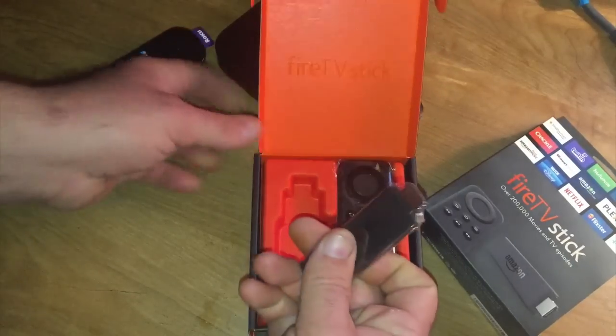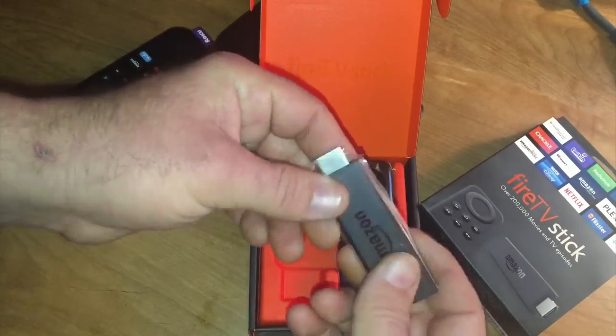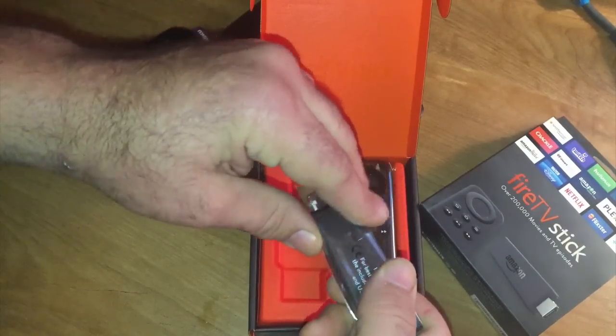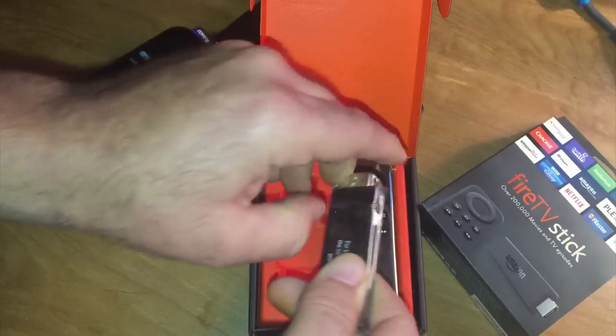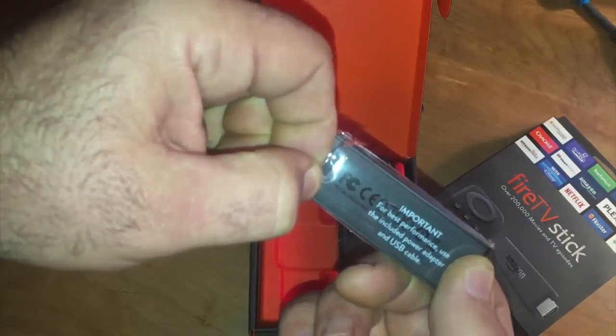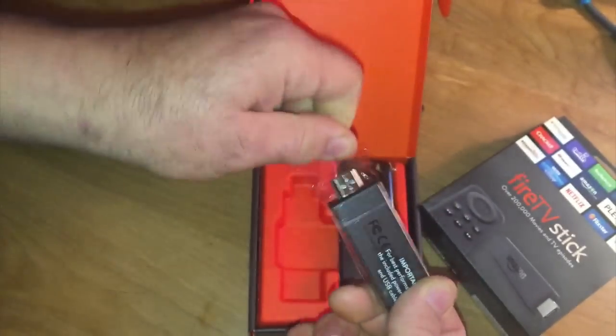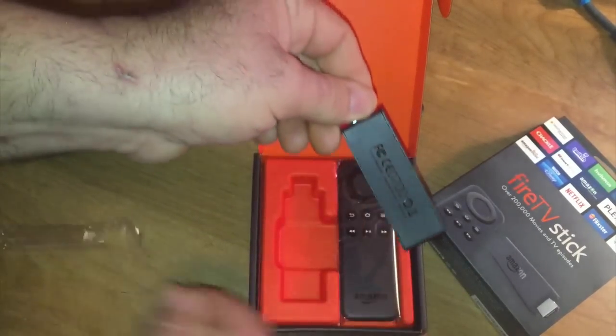Now here's the stick itself. Now it does require for you to hook up a micro USB to it so that you can get power to it, unless you have Bluetooth that has power. But it does say for best performance, we recommend using the included power adapter. So here we have it. We'll open this thing up.